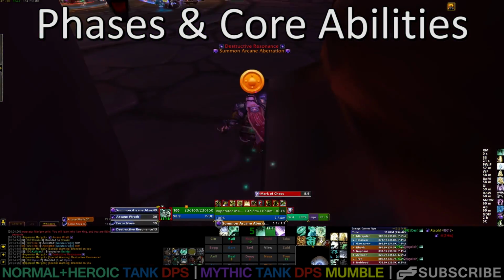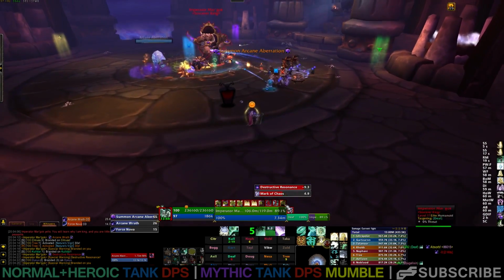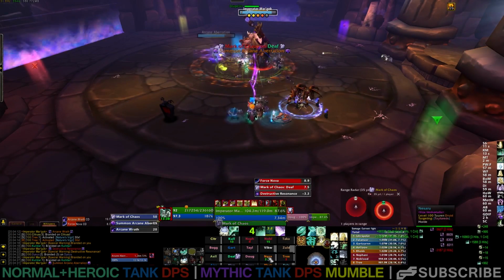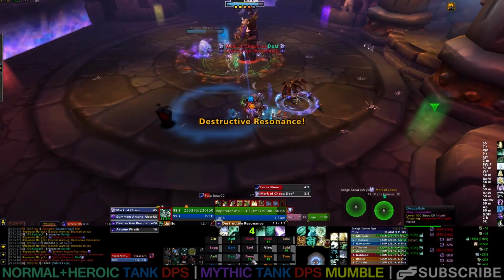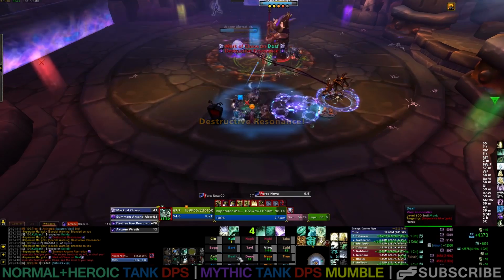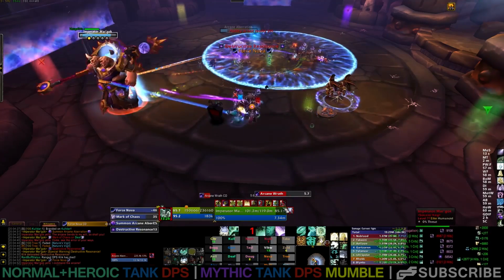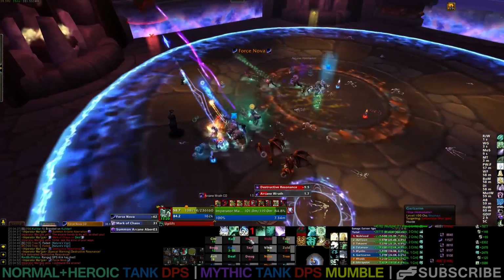Before we get into explaining anything that's happening, the important concept in this fight is to understand that as the fight progresses and the boss transitions through various phases, the core abilities that he uses will be altered in one way or the other. And so the important thing is to first get a good grasp on what those core abilities do baseline, and then you can start to consider how they're modified in each of the individual phases.